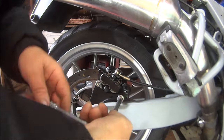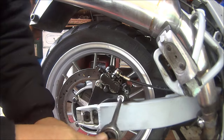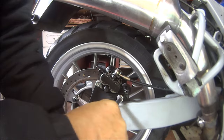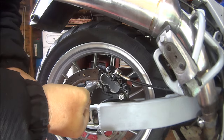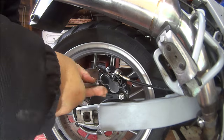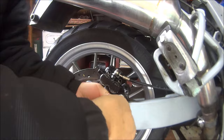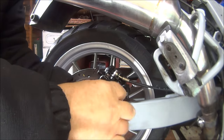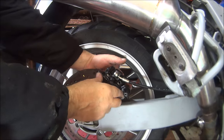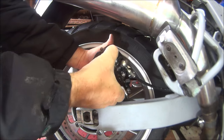Let's slacken these two bolts off. They are 14mm bolts. That's one. That's two. Right, see how easy this is to take off. Pretty easy actually.